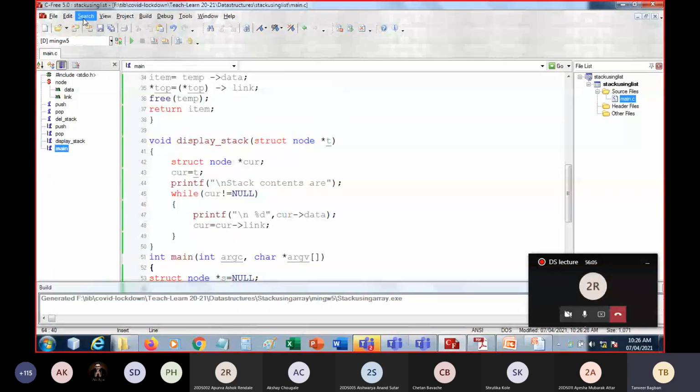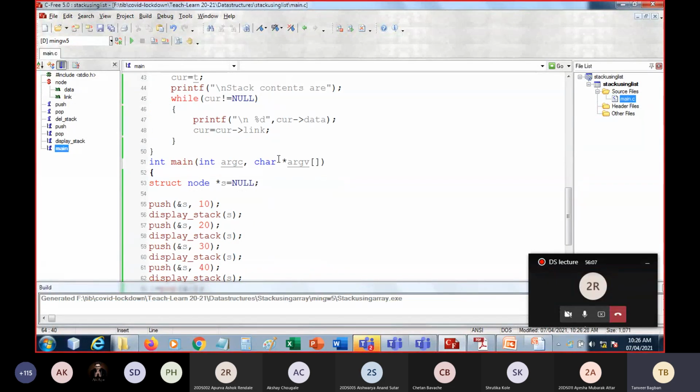Now in this way we have implemented push, pop, and display stack. And here, by making S equal to null, we have created the empty stack. S is the pointer to the first node.